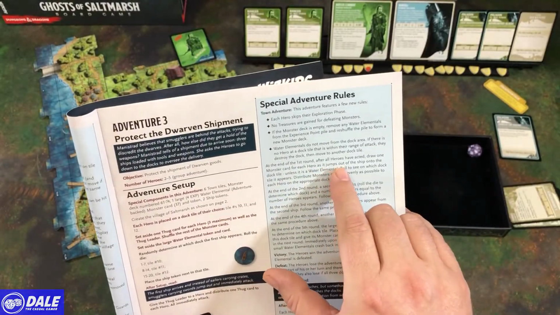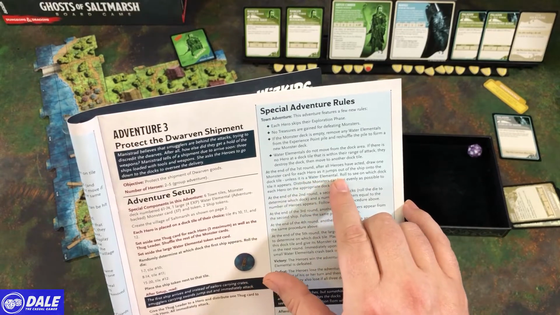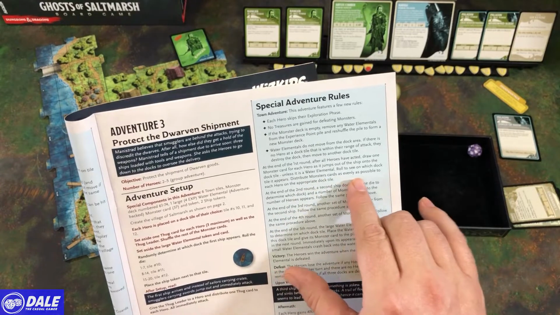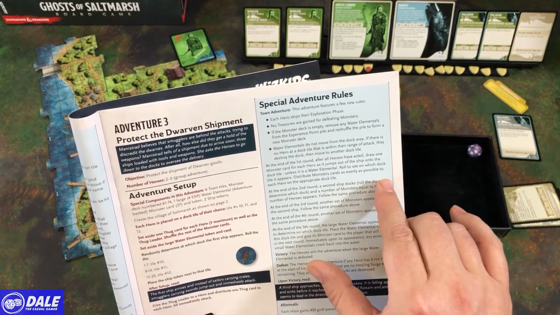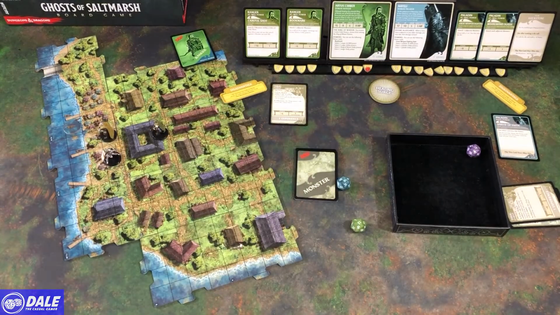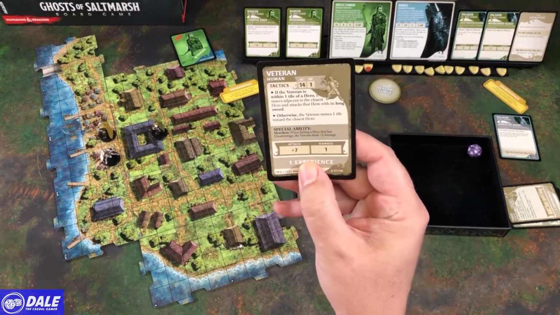The end of the first round, after all heroes have acted, draw 1 monster card for each hero as it jumps out of the ship onto the dock tile. Unless it's water elemental, roll to see which dock tile it appears. Distribute monster cards as evenly as possible to each hero on the appropriate dock tile. So the first monster is a veteran.